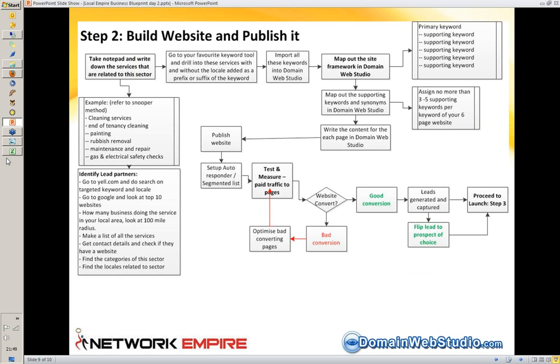So you can start simple. If the guy comes in through like the cleaning thing, then you'd basically respond, "Thank you for contacting us. One of our brokers will get back to you shortly. These are the services we can offer you." So from straight then you can talk to them and say, "Look, if you'd like more help with this type of stuff, click on this link," and then feed them back into your next autoresponder or your next page and site that deals with other services. So they can go and try and get that as well.